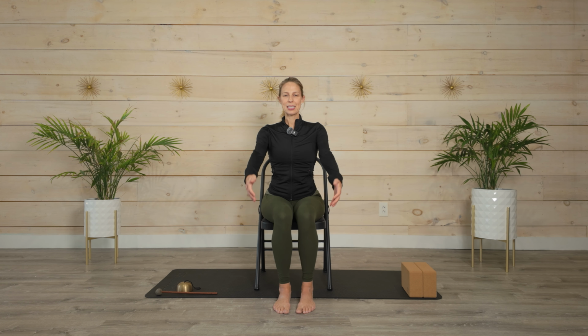Coming back up to a seat, we'll take 2 more movements, letting the hands come out. This will work the shoulders, wrists, and hands a little bit more. We're going to let the fingers be wide, palms facing in. Back is straight, shoulder blades are rolled back, down, and away. We're going to open the fingers wide and then clench the hands in. Open wide and clench in.